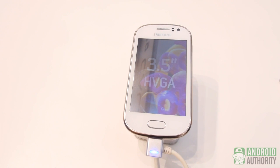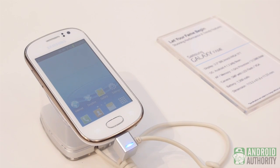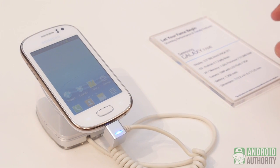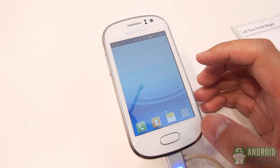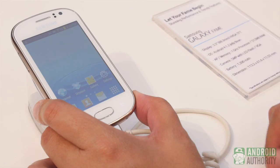And jump cut to the Samsung Galaxy Fame, which is the very slightly larger version of the Samsung Galaxy Young. It really does look like they're trying to fulfill every single sort of size of smartphone. So Samsung is really going all out to make sure that every single person out there has a phone for them. That being said, you have a 3.5-inch, very minimal increase from the Samsung Galaxy Young here in the Galaxy Fame.